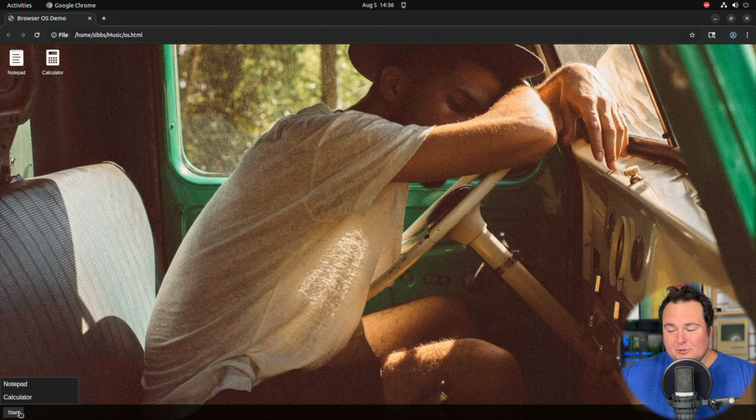Okay, very simple, but sometimes simplicity leads to elegance. We have a notepad. Uh-oh. Well, okay, it did put it in the taskbar to reflect that it is open, but I am not actually seeing it. All right, that's okay. Let's try the calculator. And again, that kind of did the same thing right here.